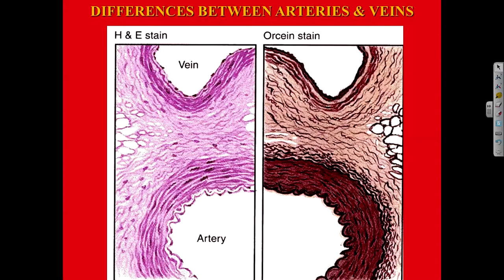So when you see two blood vessels of comparable size, that helps you identify whether it's an artery or a vein, because you can see this vessel has a very thick tunica media, so it's an artery. Here's the companion vessel, very thin tunica media, so it's the vein. Just by looking at one alone, you might not be sure that this is a vein, but when you see this artery next to it, its companion, you can say, yeah, this is the artery, so this is the vein. Okay, that's very important in terms of helping you to identify and classify blood vessels. Look for the companion blood vessel of comparable size.